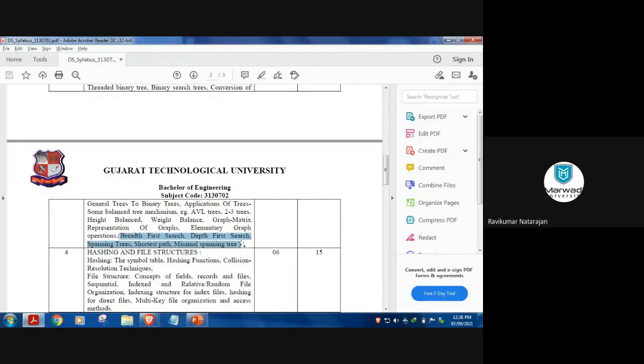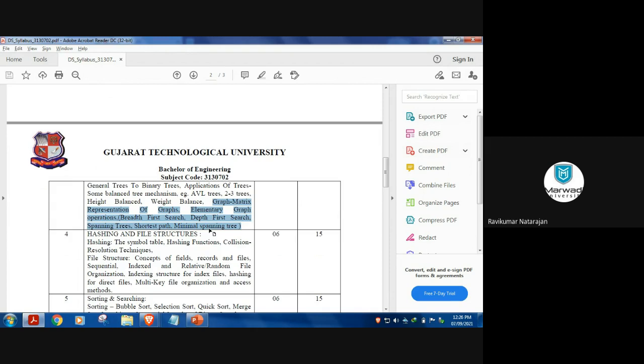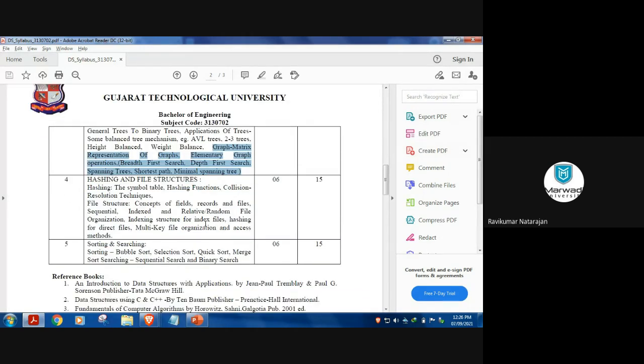That's why I'm jumping ahead. AVL and these things will come, height balanced trees, B-trees, I mean there is another name. So let me begin with that.